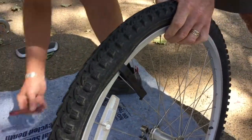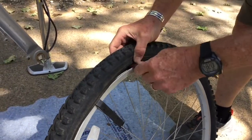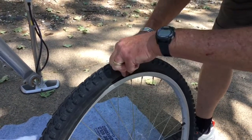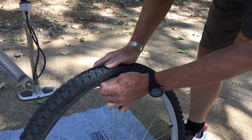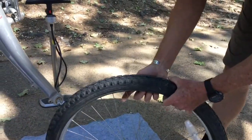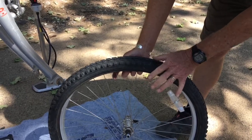That holds that tire iron nicely in place, so that you can then move over a few inches and take your other tire iron, your second one, and pull a little more tire up. And after you've gotten a little bit up like this, then everything loosens up, and you can just slide it around real nicely. We've now gotten one whole side of the tire off of the rim.